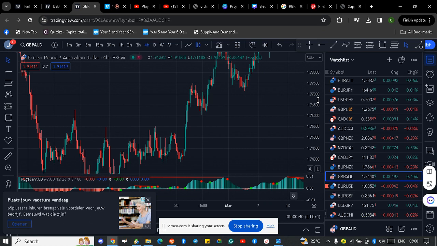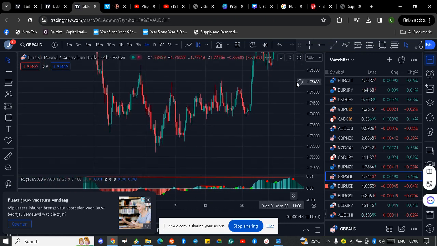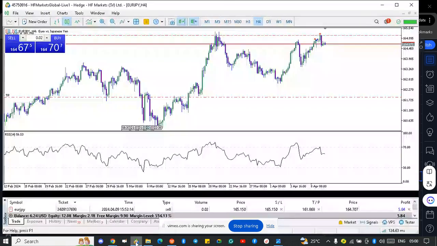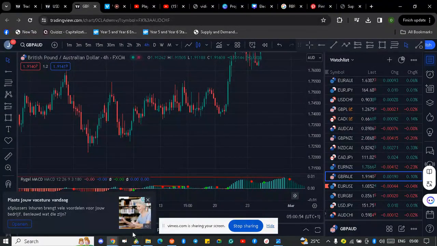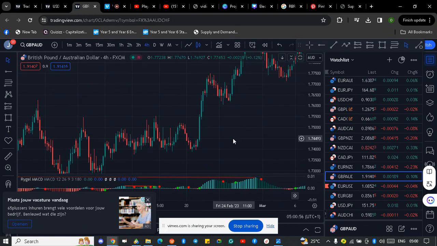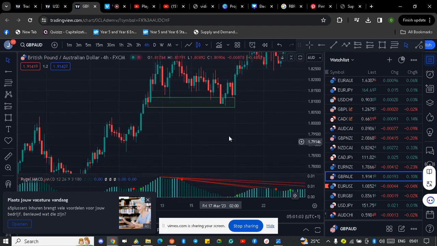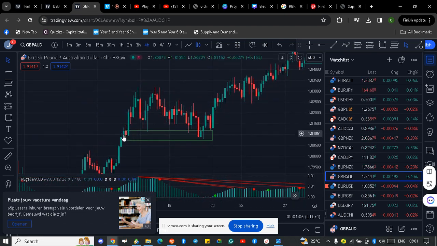What is the expectation? Once we mark it, we expect price to leave the zone significantly and return back there. When it returns back there, then we are ready to put in our money, and that is how it works. In the same vein, for continuations, you want price to leave the zone and return back to it. Can you see this one? This is a continuation demand, rally, base, rally. Price left it, bounced on it, then the upward movement started.